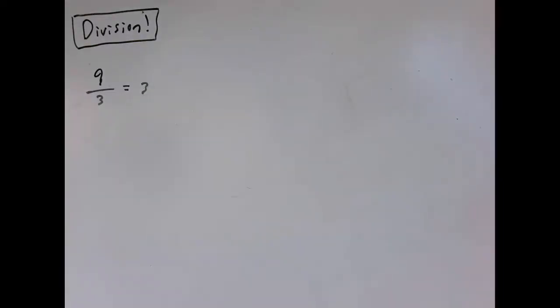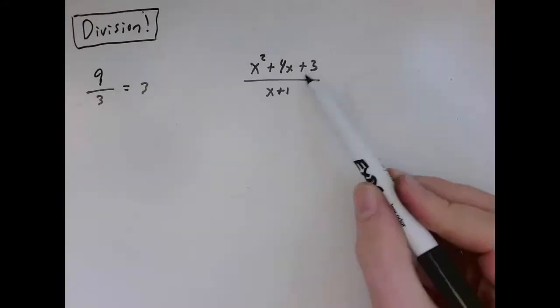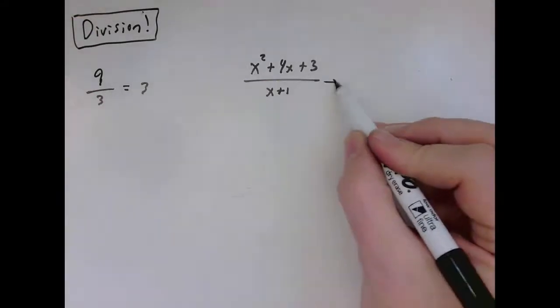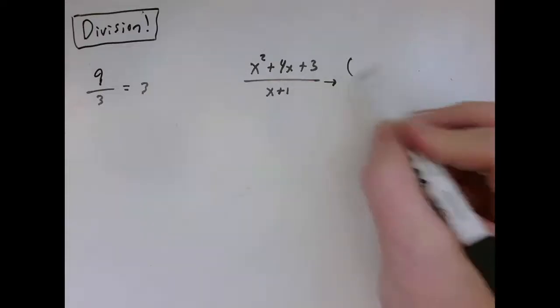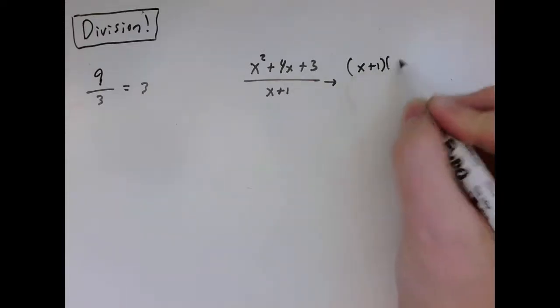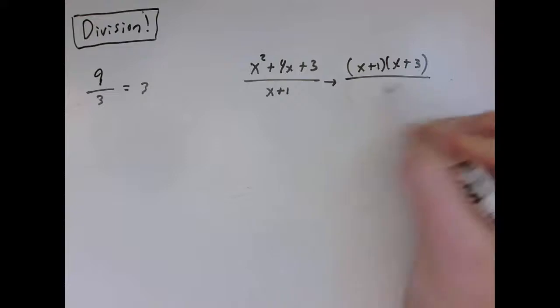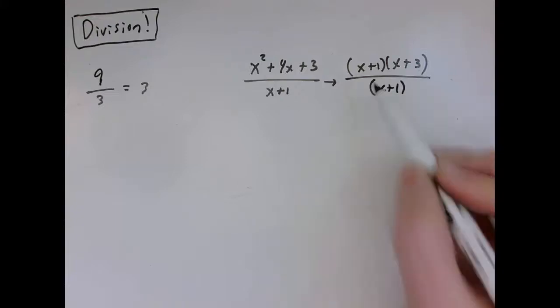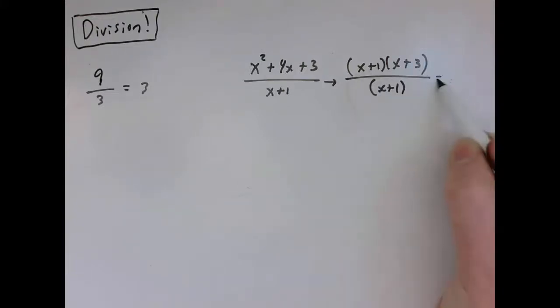And in our class, if you're lucky, when I give you two polynomials to divide, you can factor them so that they divide evenly. If we've got this polynomial divided by that polynomial, you can write this as x plus 1 times x plus 3. And now you see that this divides out evenly and that the answer is x plus 3 with no remainder at all, because those two divide each other to be 1.